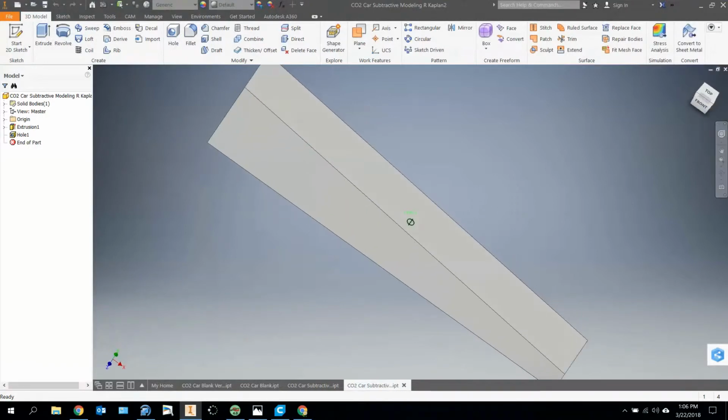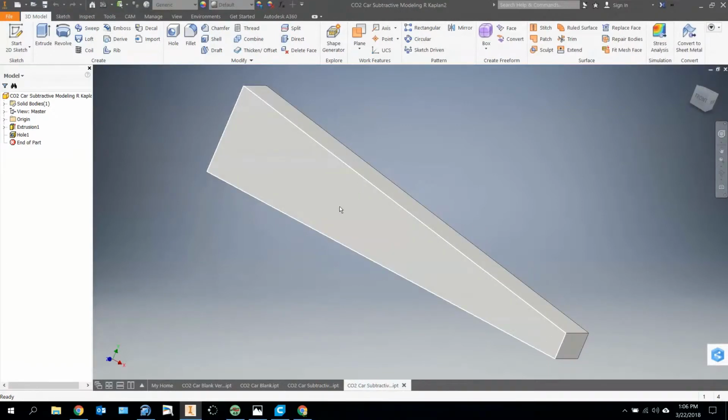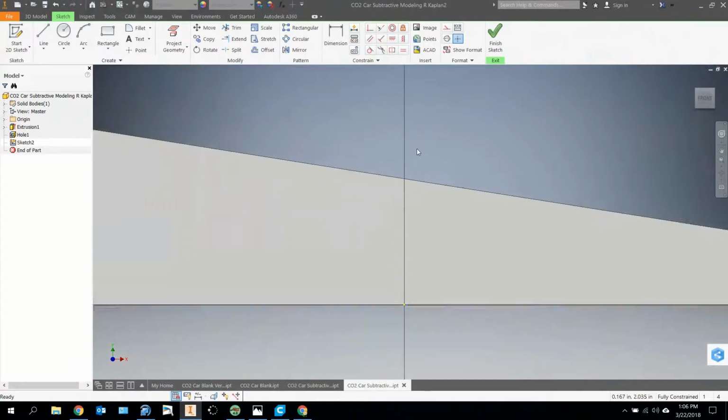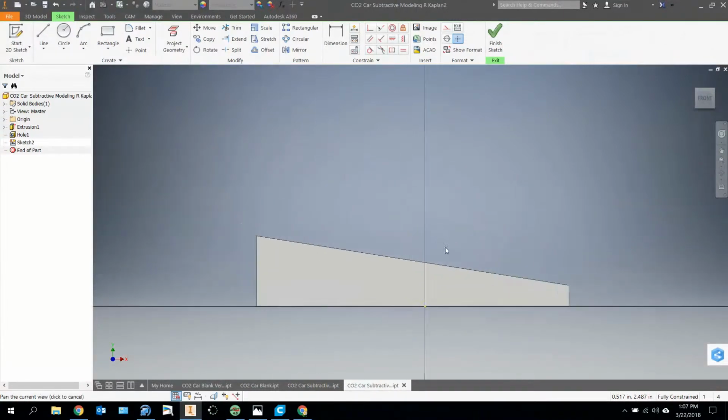So you can see I've got my CO2 chamber in the back. The first thing we're going to do is draw a circle on this face. So we're going to bring our mouse over this face, right click, New Sketch, and I'm going to zoom out just a little bit and pan this down a little. First we want to make sure that I can see where my CO2 chamber is.